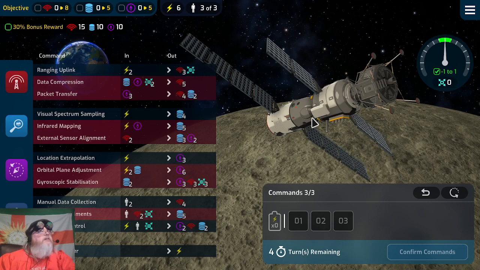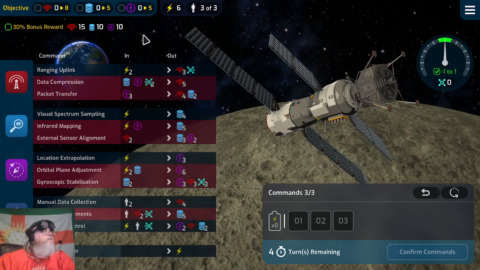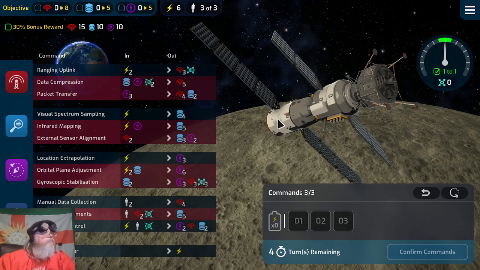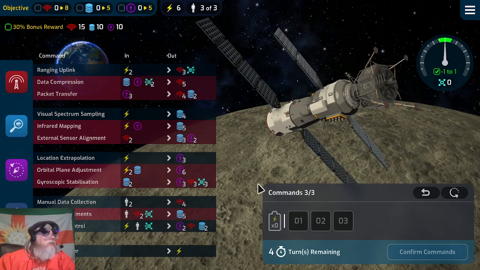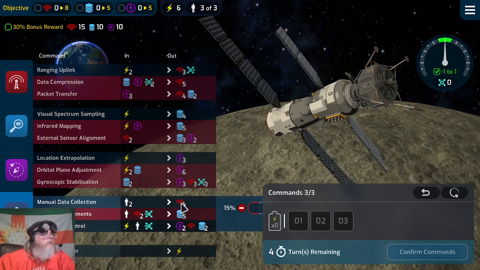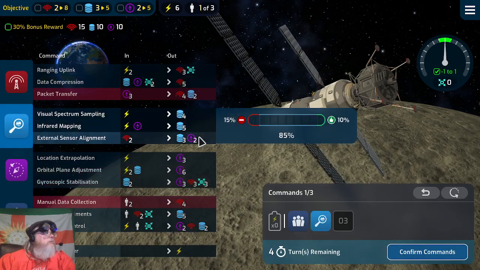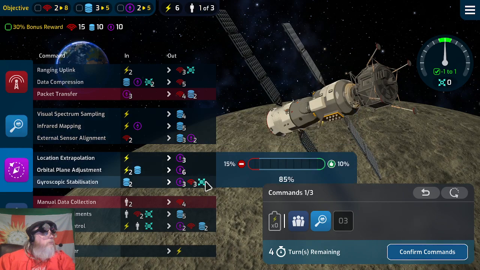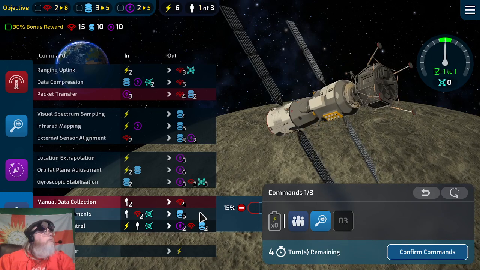I think it's at the end that you have to have it there. 15, 10 and 10. Yes, otherwise you couldn't use things like this. There's that. And then possibly that.